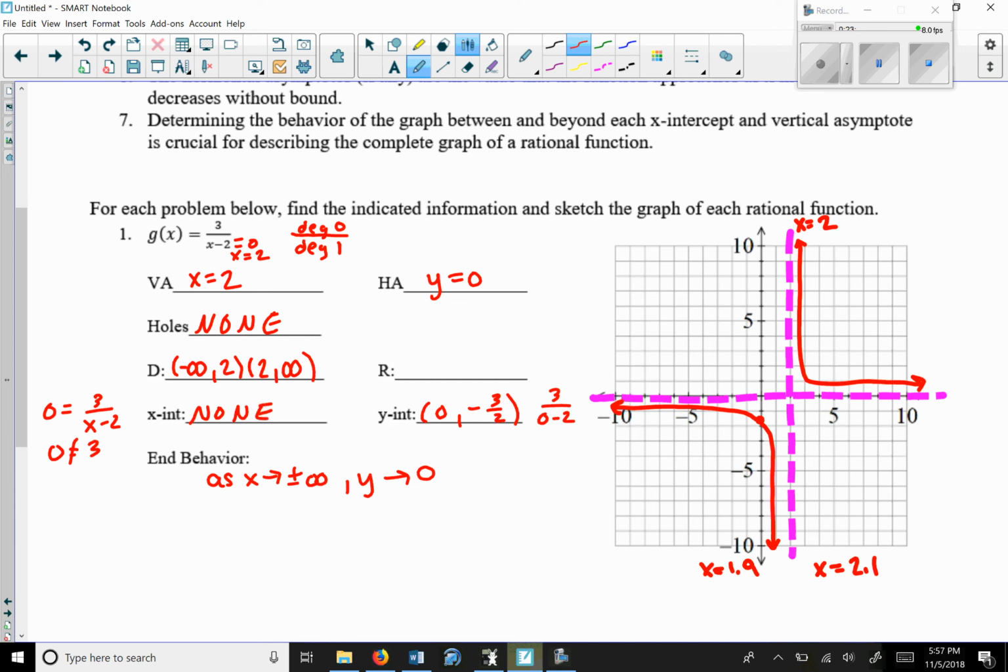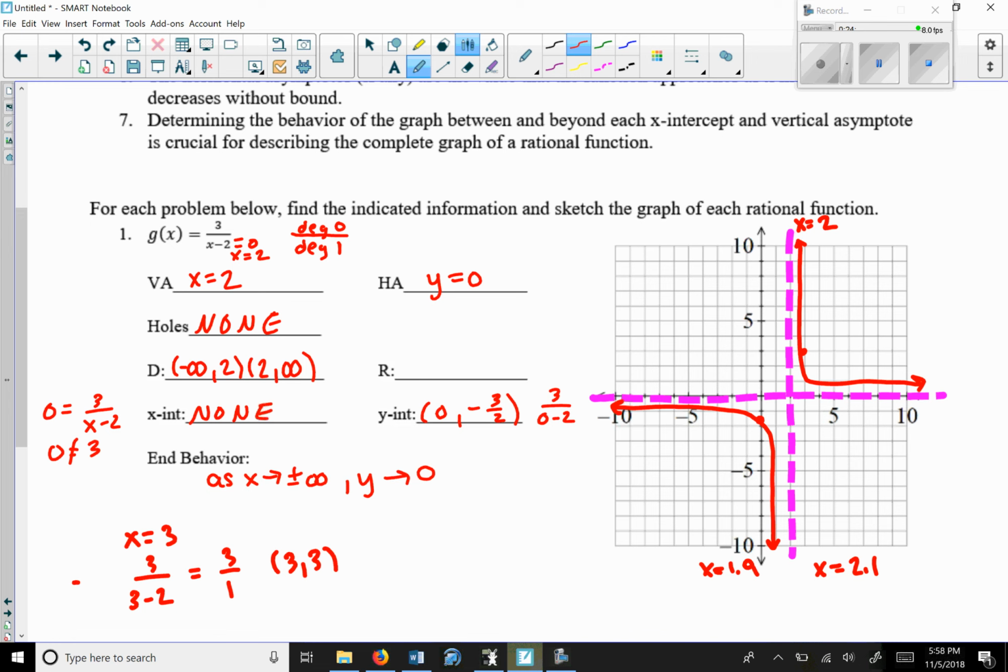But if you actually need to plug a number in, so what's to the right of 2, 3, you can, that's fine. If I plug an x value of 3 into the equation, I have 3 over 3 minus 2, and so that would just give me 3 over 1. So when I plug in 3, I get 3 out. If I plot 1, 2, 3, my graph was a little bit off, but again, we're just drawing a sketch of the graph. It doesn't have to be perfect with points plotted. We're using that big little concept to help us.